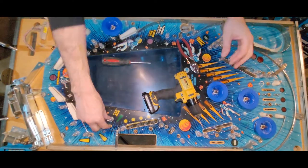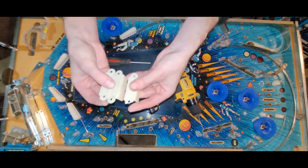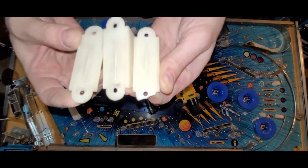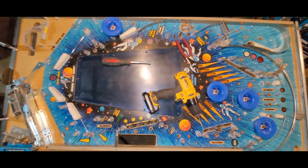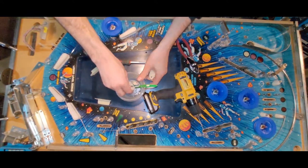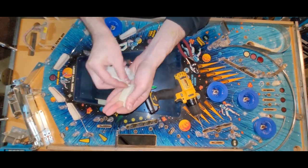Let's deal with this guy right now. Just need to find my heart. Okay, so I got a few I can choose from. One is cracked right here. I don't know if it's focusing. One is chipped, but this one is good. So we just need to drop it through the hole. Okay, so now I need just my little dish of water there and my magic eraser. Clean this guy up.